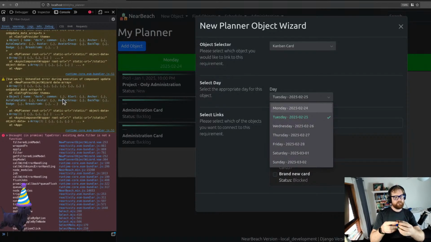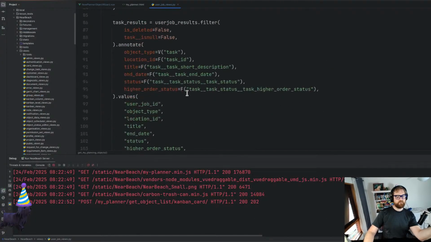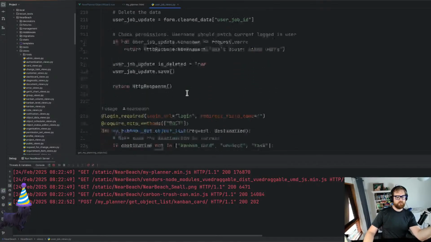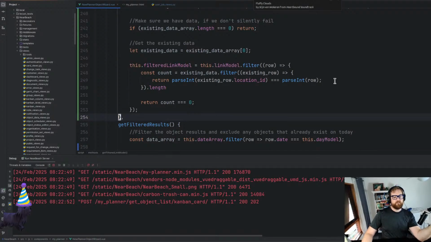Oh, existing data.filter is not a function. Yeah, you know why? Because it's an array.